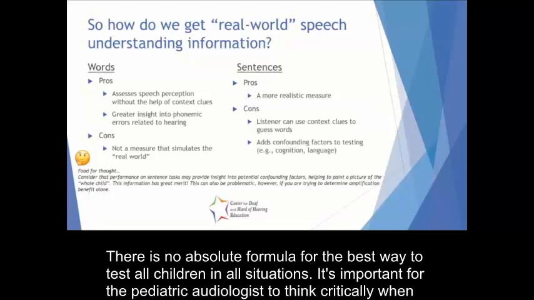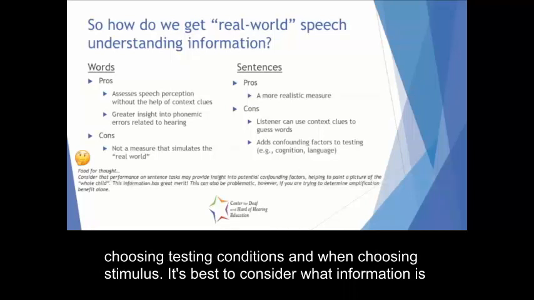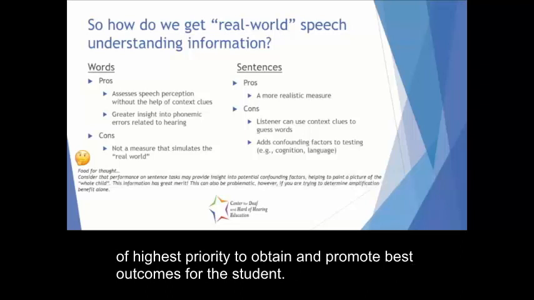There is no absolute formula for the best way to test all children in all situations. It's important for the pediatric audiologist to think critically when choosing testing conditions and when choosing stimulus. It's best to consider what information is of highest priority to obtain and promote best outcomes for the student.